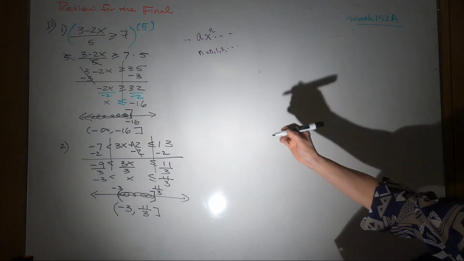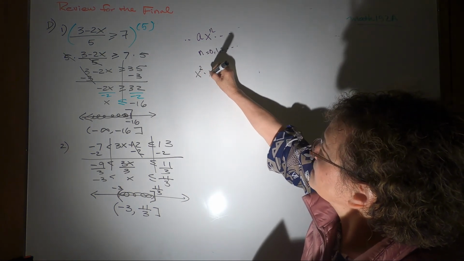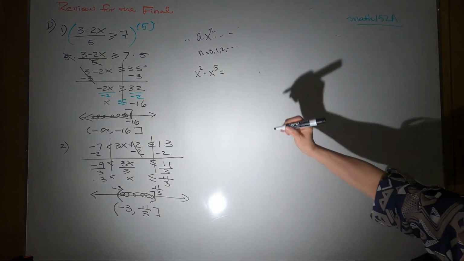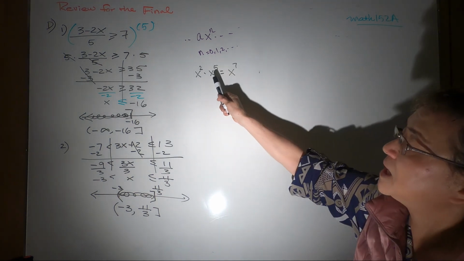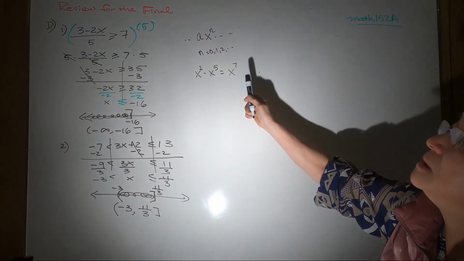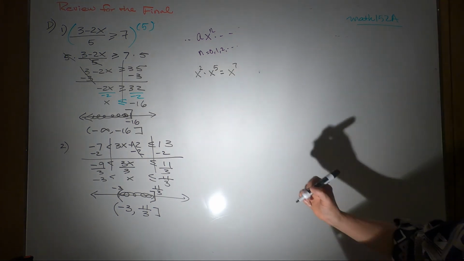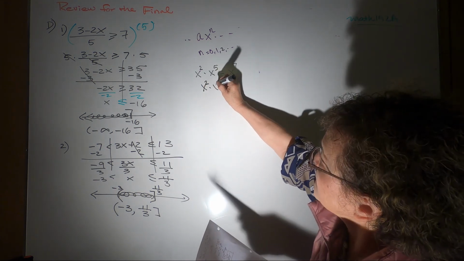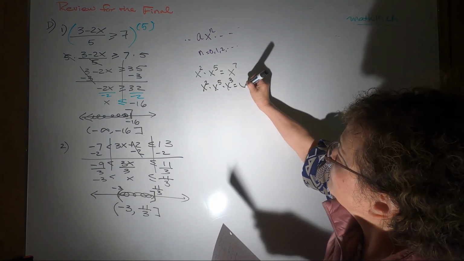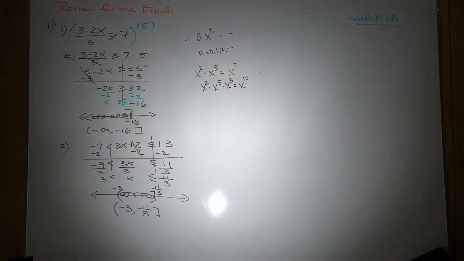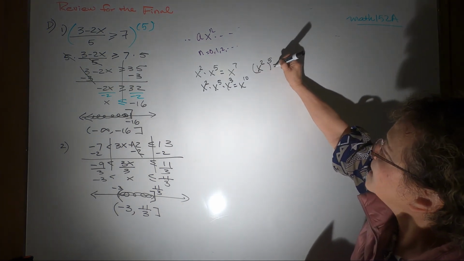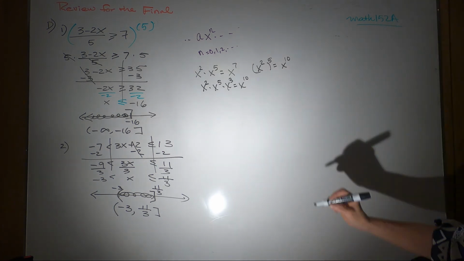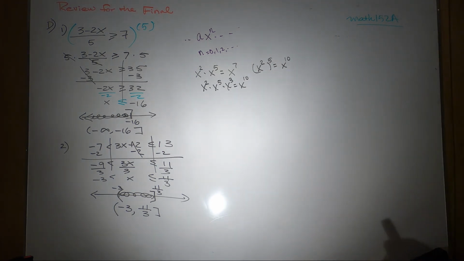So if we have, remember this, x squared times x to the fifth, how many x's in total? Shorthand writing: one term times one term, mono times mono, 1 times 1 is still one term. So if you have x squared, x to the fifth, x cubed, the total would be what? 10th, right? But if it's power on power, x squared to the fifth, how many x's do we have? That will be 10. You multiply them.